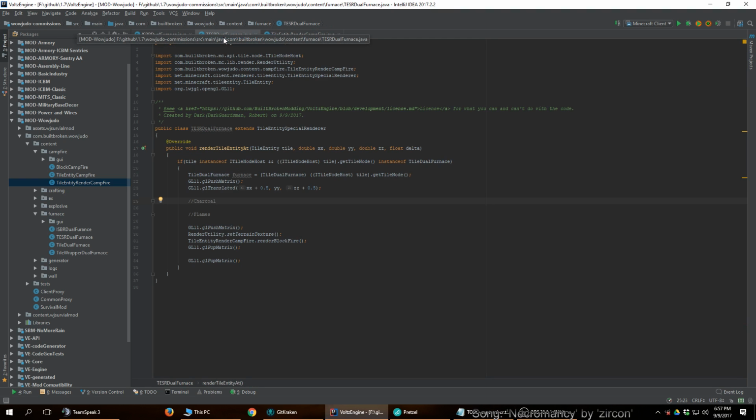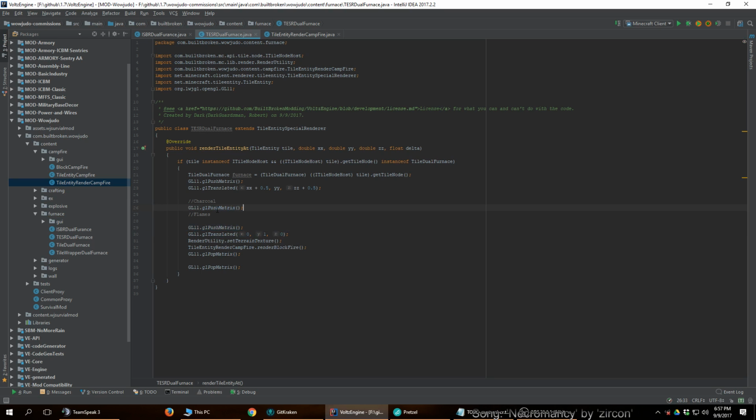I'm trying to think of how to do that. Anyways, we want to translate this guy. So when we come in here, we set the terrain texture. Then we want to pop the guy up probably by 1 block. So we translate up 1 up. And we're going to do the same thing here. So we're going to start rendering something, stop rendering something.